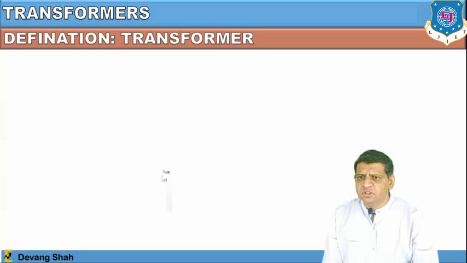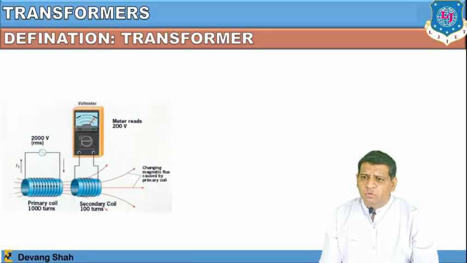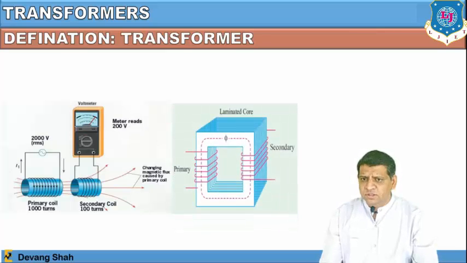Now let's further discuss the transformer. So what is a transformer? Let's discuss the definition of a transformer, where it has two windings. One is called the primary winding, another is called the secondary winding. Based on this symbolic representation of a transformer, here you can see there is a primary winding, there is a secondary winding, and in between there is a core, and that core is a laminated core. Once you apply the voltage at the primary winding, there is a production of magnetic flux around the core, and that will generate an induced EMF.